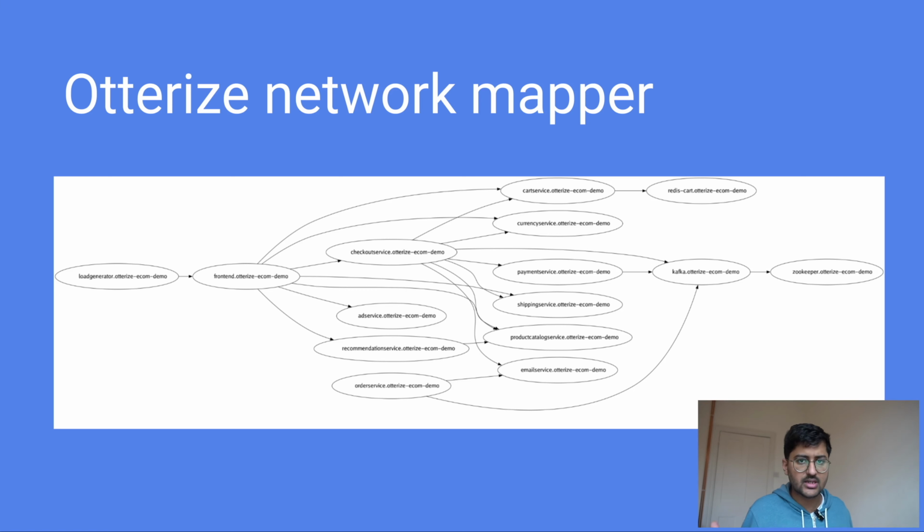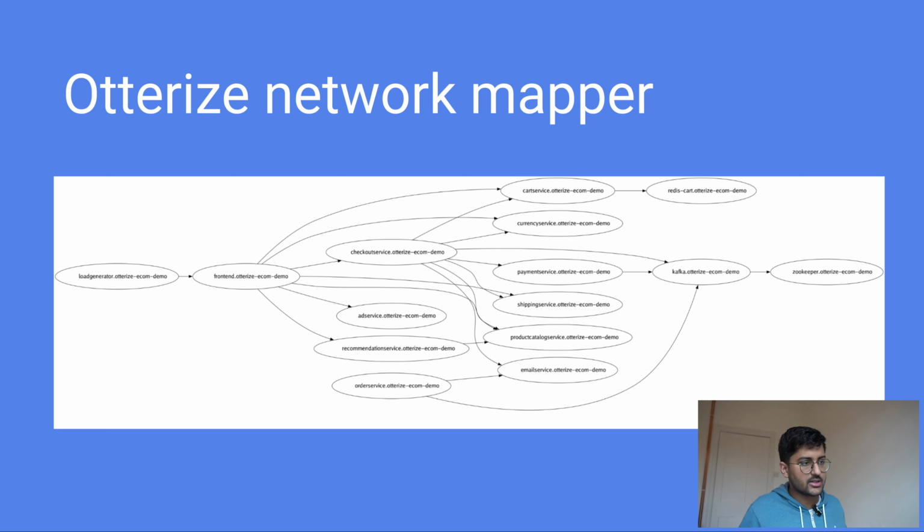So overall, to sum up, Authorize is a powerful tool that can help you gain a better understanding of your traffic in your Kubernetes cluster without requiring you to make any significant changes to your setup. And whether you're looking to troubleshoot network issues, optimize performance, or simply gain a better understanding of how your cluster is being used, Authorize is definitely worth checking out.